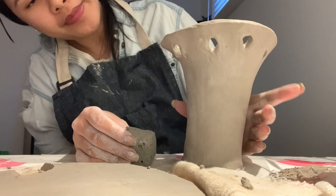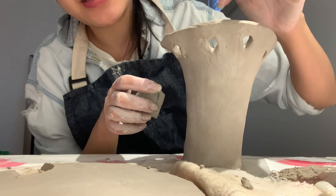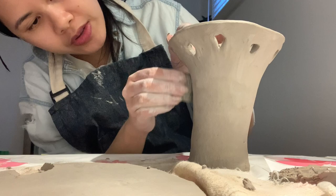Like a lotus root, or is it root? I don't really know. But I'm trying to make them look more like teardrop shapes. At first, I was gonna try to make it like a heart shape, but that was a little bit difficult to do with the bamboo skewer. So this will just do for now.